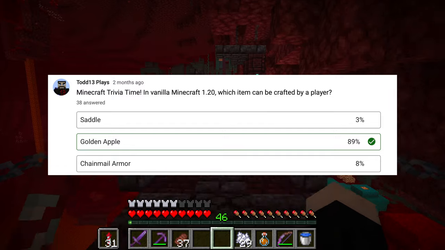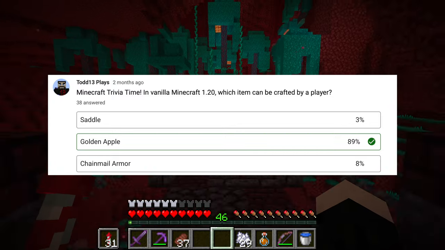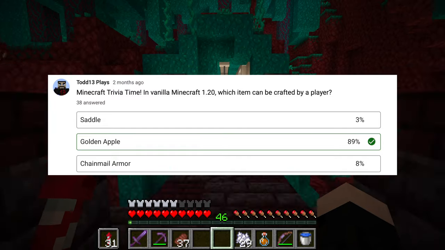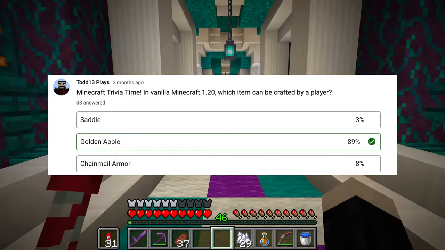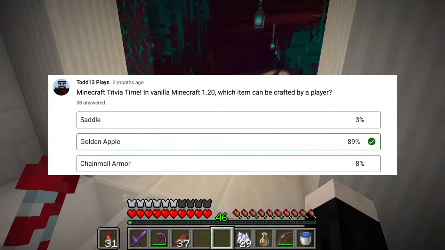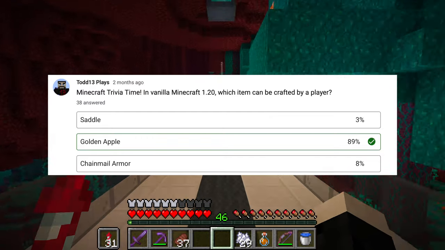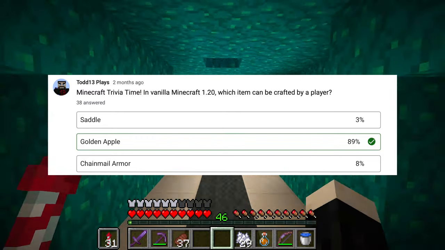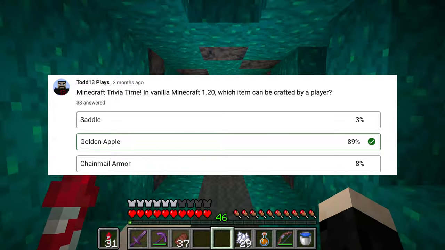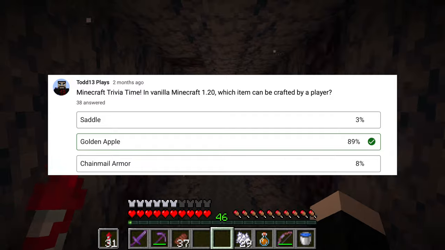In Vanilla Minecraft 1.20, which item can be crafted by a player? A saddle, a golden apple, or chainmail armor? Most of you got this one right. The golden apple is craftable. It's wild to me that you can't craft a saddle. You have to find a saddle in order to get one. And chainmail armor, I think there used to be a way to do that way back in the beta times. But you can't craft that either. You just have to find it. Usually a skeleton will drop it.